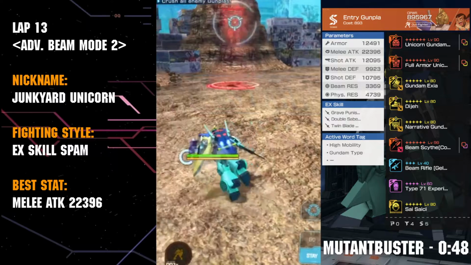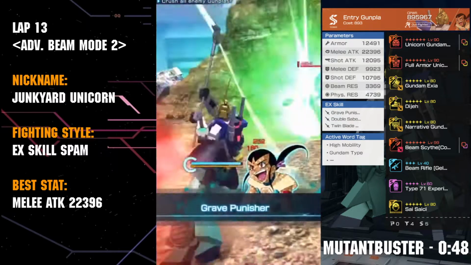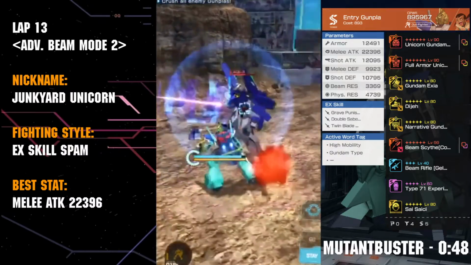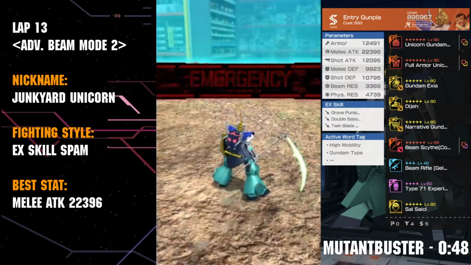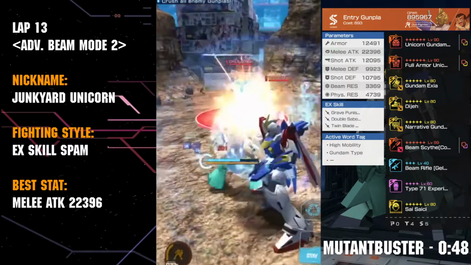Round 13, Advanced Beam 2. So it took me a little while to nail down what this suit was because it's very super hodgepodge. It's barely a Unicorn Gundam and more of just a mess. Anyway, it overall was an EX skill spammer with a pretty high base stat, and that was really all it had going for it. Nickname, Junkyard Unicorn.